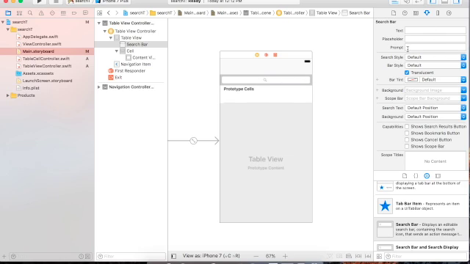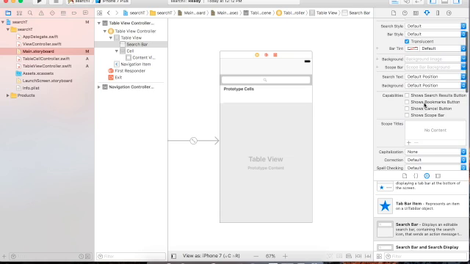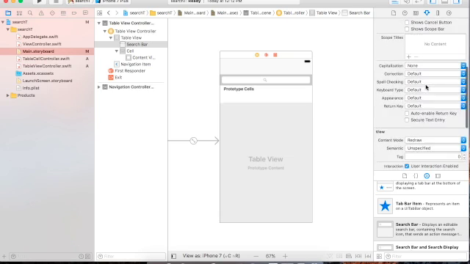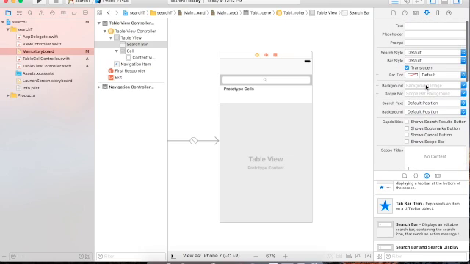And look, the attribute inspector here. And we could style it. I think everything is, at least for this project, fine here. So let's just keep it as default. And we'll need to add this to our code too.